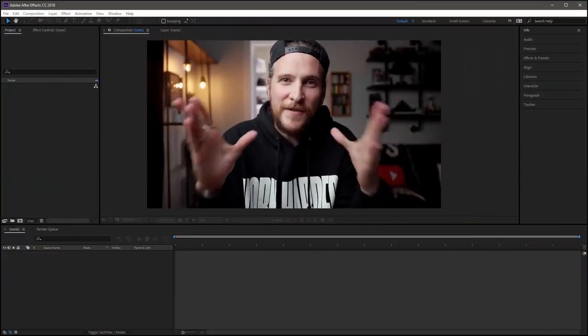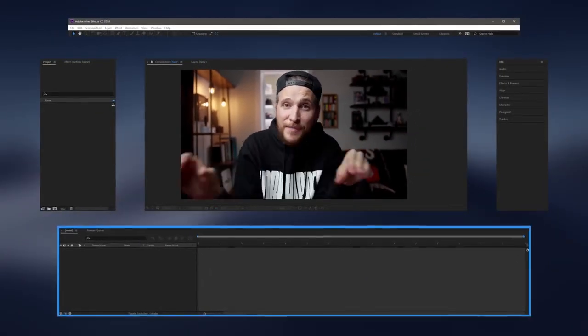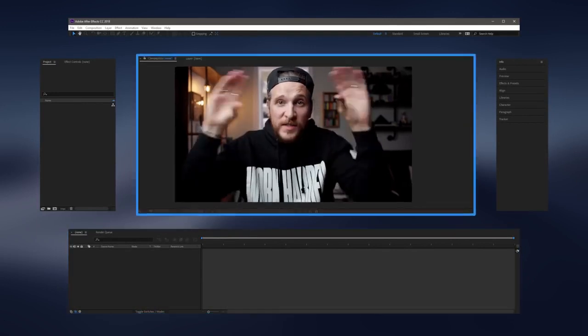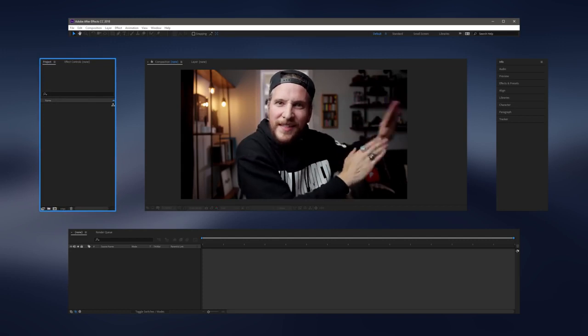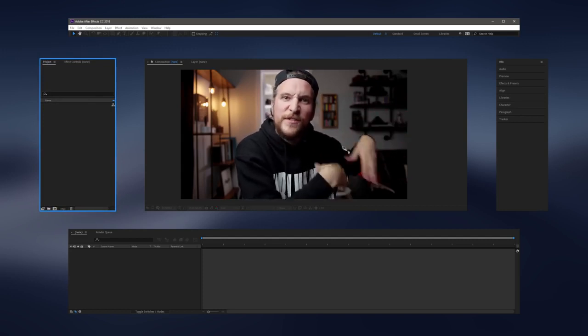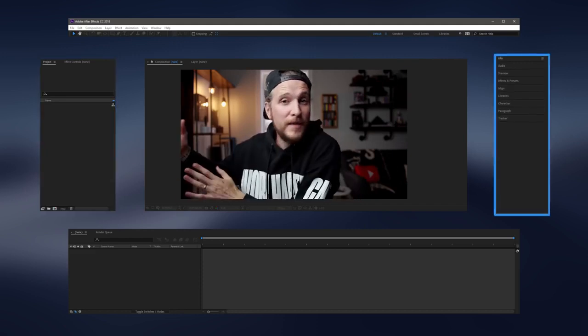Okay. Pause for a second. This is the interface of After Effects. It looks kind of the same as Premiere. You'll notice you've got the timeline down at the bottom, you've got your workspace up top, you've got some kind of file storage, some bins, some area on the left side for your stuff to go, your files, your videos, your music, whatever you're gonna throw in there. You got your effects on the right side.